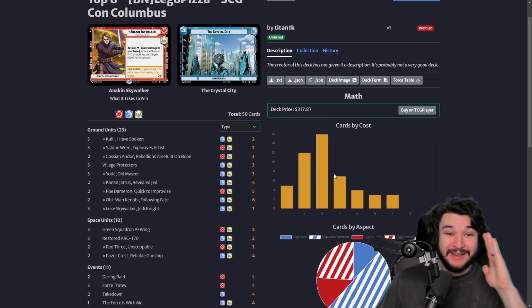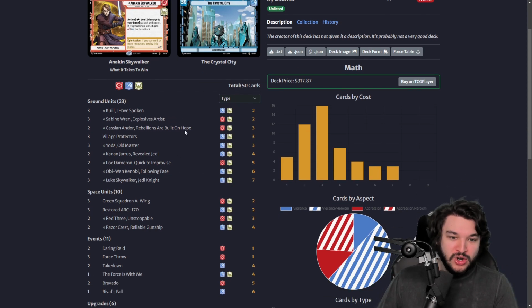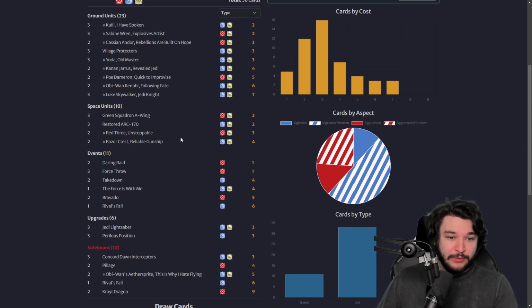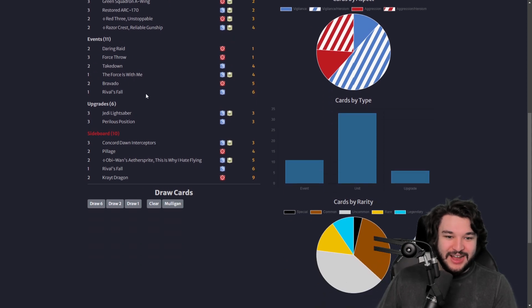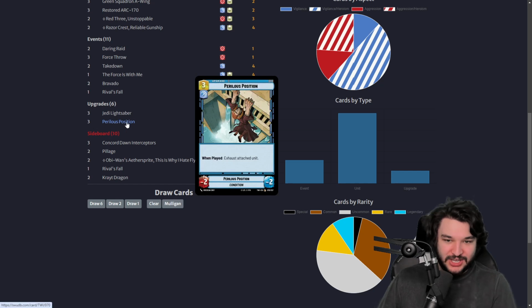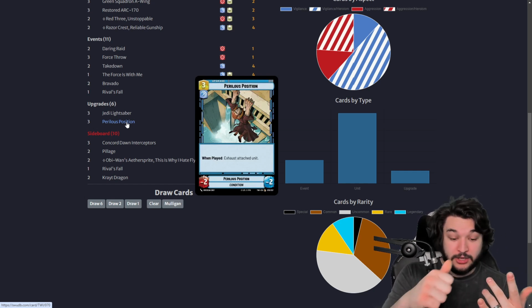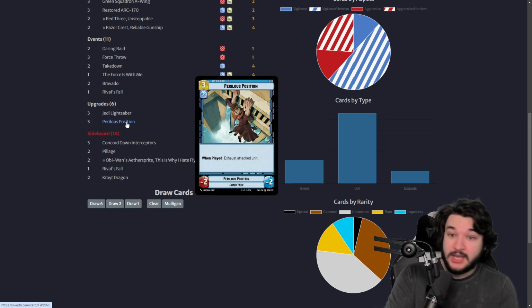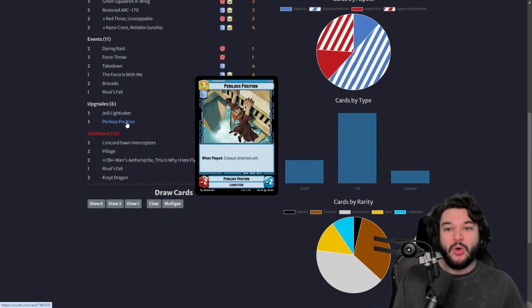Next one, we got the Anakin Blue list, which is the brand new leader from set 3. Nothing too crazy going on here. In fact, we have 0 new cards in the ground slot, 0 new cards in the space arena slot, 0 new cards in the event slot. The only new card they are playing here in the main deck is Perilous Position. And the reason for this is it comes in and it kills P-38s, 7th Fleet Defenders, TIE Advanced, it kills Phantom TIE, it kills Kylo Silencer, it kills Mercenary Gunship. It's the best card in the whole deck to deal with Jango.